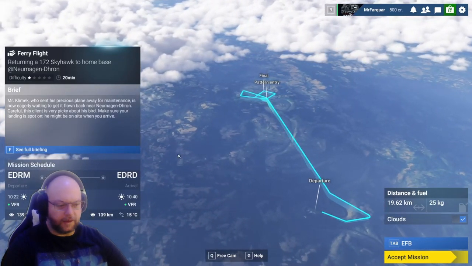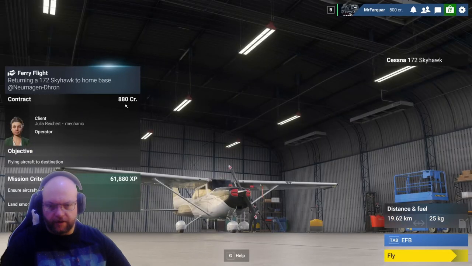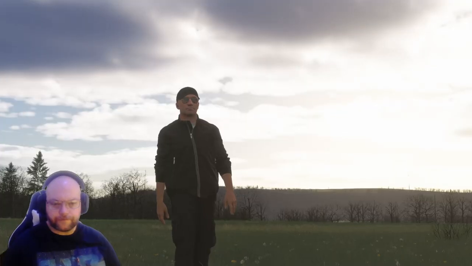Yeah. 20-minute flight. Let's see how we go. So, for this contract, we can earn... oh, not very much. 880 credits. This is going to be a grind. It's for Julius. She's the mechanic. She's done the repair work. And we've got a fair bit of XP up for offer here. Ensure the aircraft's integrity lands smoothly. That's going to be the hard bit. So let's get on with it.